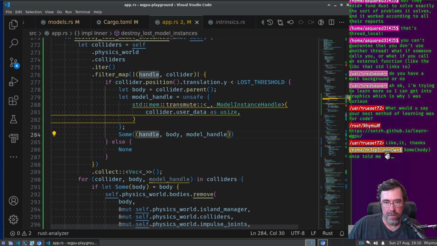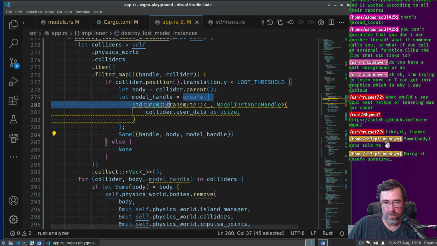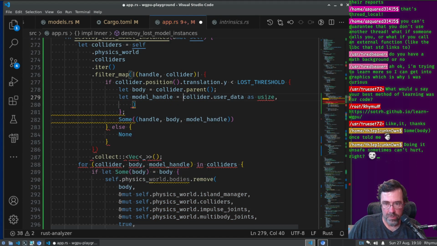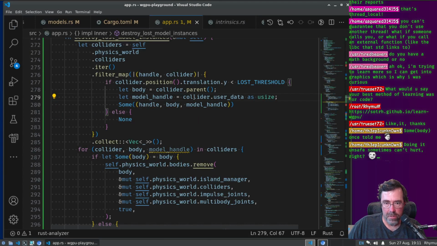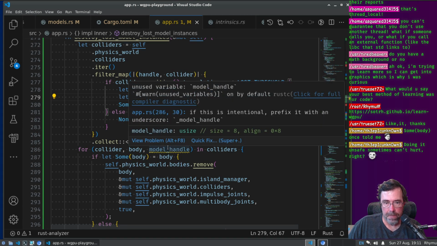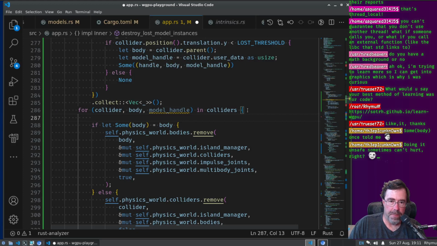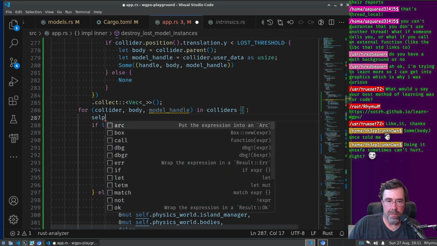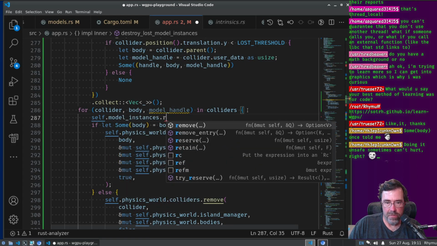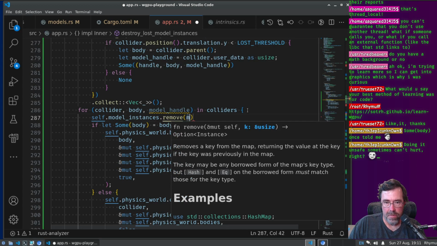Oh, because that is a usize, I don't need the transmute. So then I can just reduce this. That was the whole point, right? To using an integer, so I wouldn't have to transmute. But I thought I would get a warning about truncation. Interesting. And I'm not using the model handle because I just haven't used it yet. So let's do it. So self dot model instances dot remove model handle.